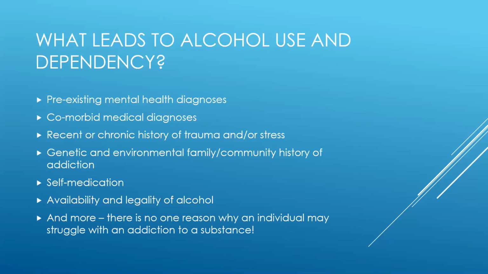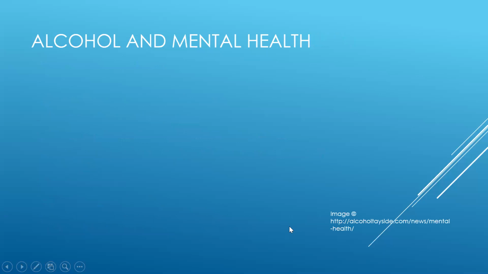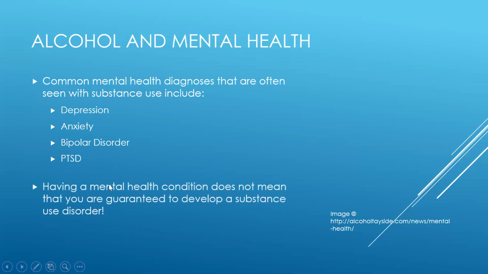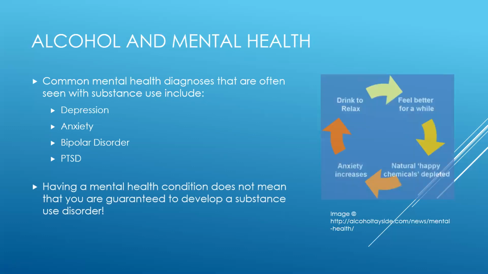Again, I just wanted to point out that there is no one reason why an individual might end up struggling with an addiction to a substance. There are so many more than just exist on this one slide. Which leads us into the topic of alcohol and mental health. Some of the most common substance use issues are tied to mental health diagnoses, such as depression, anxiety, post-traumatic stress disorder and other trauma diagnoses, and especially bipolar disorder. However, I want to clarify that having a mental health diagnosis does not mean you're guaranteed to develop any kind of substance use disorder. You can have one, you can have the other, you can have both. It is very dependent on the individual.